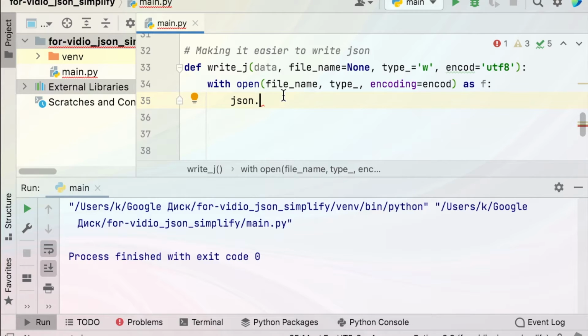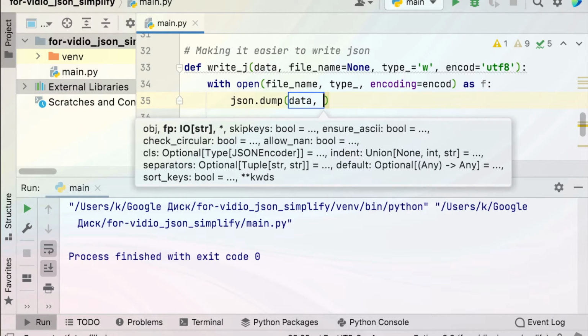And we want to dump, and also what we want to dump. For a file, we put the file or our data here, but JSON works quite another way. Be careful. Our data will be here, data. Then what we want to put is our f.